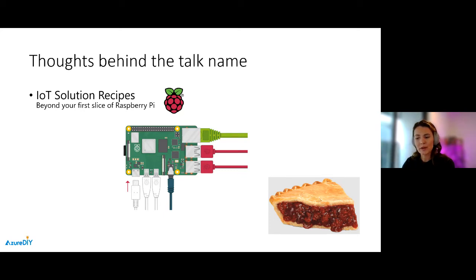The idea behind the name was that IoT as a concept has existed for many decades, but I think it started becoming more mainstream with cloud adoption in the last 5 to 10 years. We've seen a lot of customers slowly getting into development of their own IoT solutions for their businesses. And like myself, my very first IoT project was with Raspberry Pi.